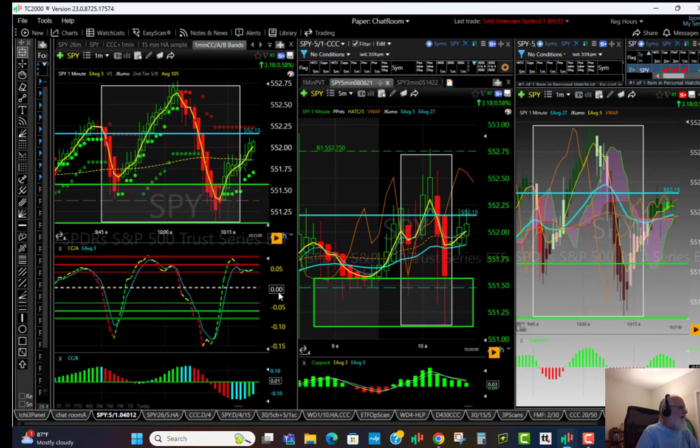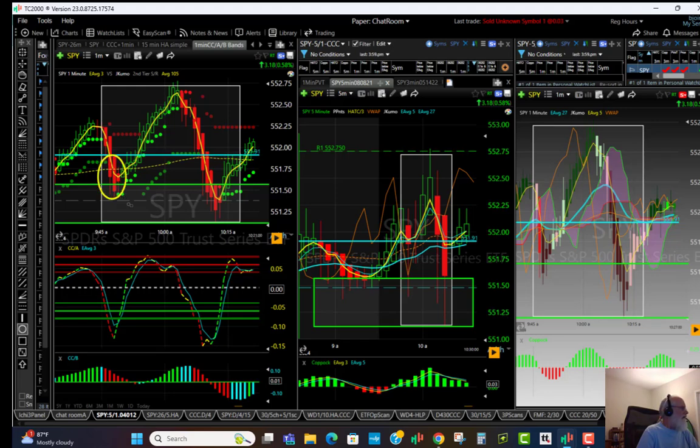But what I want to point out to you is this. When we had the break of that first 5-minute half line right in here, and we came down below that area over here on the far left, you can see the 1-minute chart. At that same time, our CCA indicator, which is this indicator right over here, you can see how it's bearish, bearish, bearish, bearish, bearish, and then it drops down. And what it has dropped down to is below that third green line.